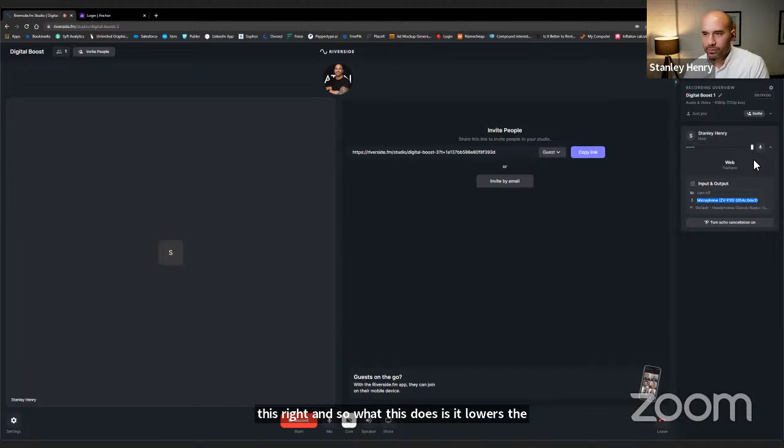Sometimes people's audio is too loud. You always get that sometimes. One person's mic is much better, or the other person just has a boomier voice than the other person speaking. And when you listen to that back, it's not always the best listening experience, because you go from a real quiet speaker to a real loud speaker. So you can actually adjust those levels to make them a little bit more even.